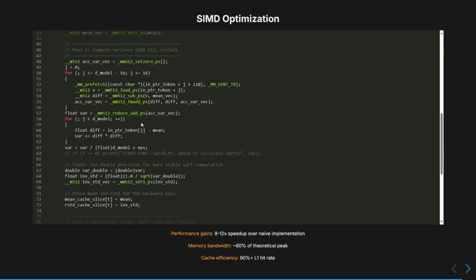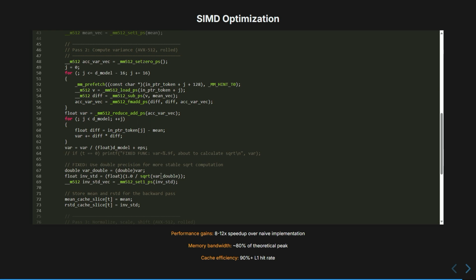And then what we need to do is create the 1 divided by the square root of the variance plus epsilon. So we are taking the variance, dividing it by the model dimension, and adding in that EPS, because we really don't want to divide by 0. So what if the variance is 0? We don't want everything to blow up. So we're adding a very, very small number, like 0.001, just in case, for precision.